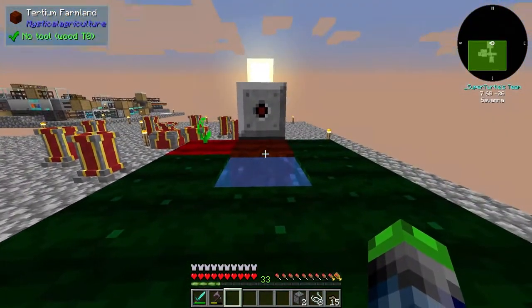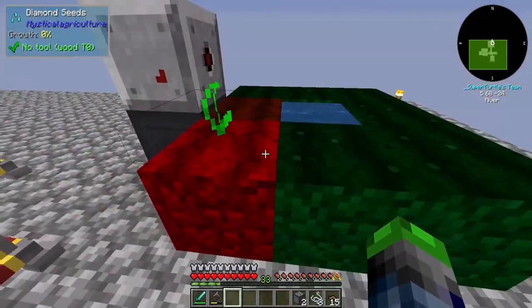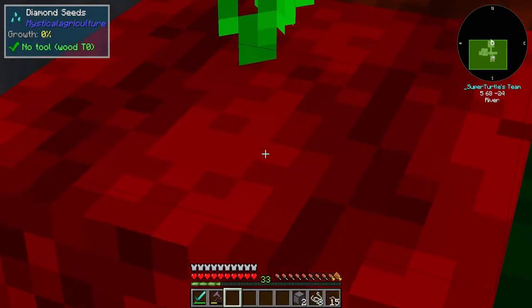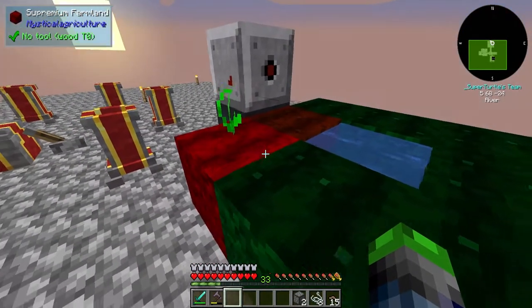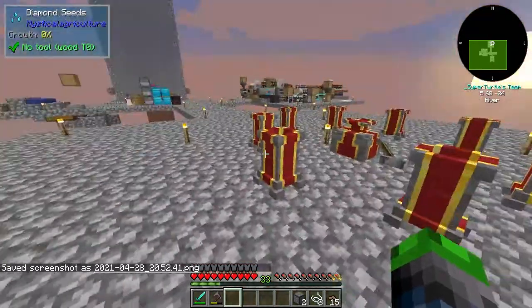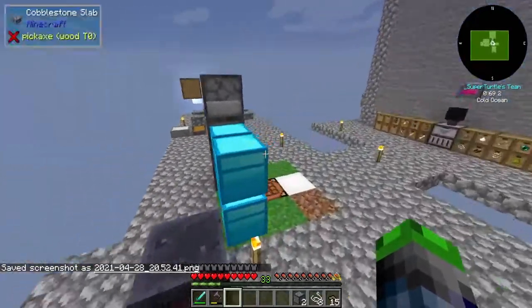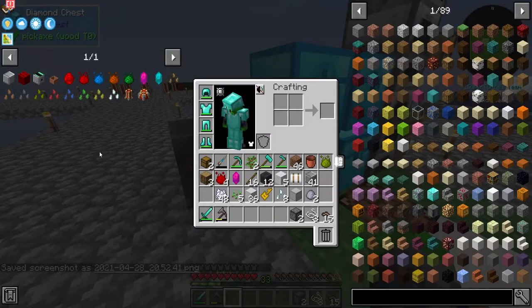But I just saw that that one there became moist as well, and it did take quite a while. So maybe the Supremium needs to become a darker color. We're going to take a screenshot here and compare it next time I see it. But we're going to leave that alone for a bit and work on some other stuff. We need to craft some more seeds up.